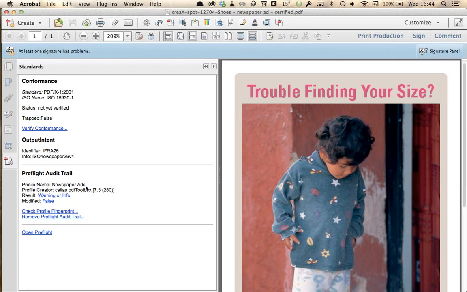That's the name of the profile that we used. The profile was created and the preflight was done by Callas pdfToolbox, version 7.3, and then the result is warning or info. So there was actually a warning message as the file was preflighted. And modified is set to false, meaning that the document was not changed.